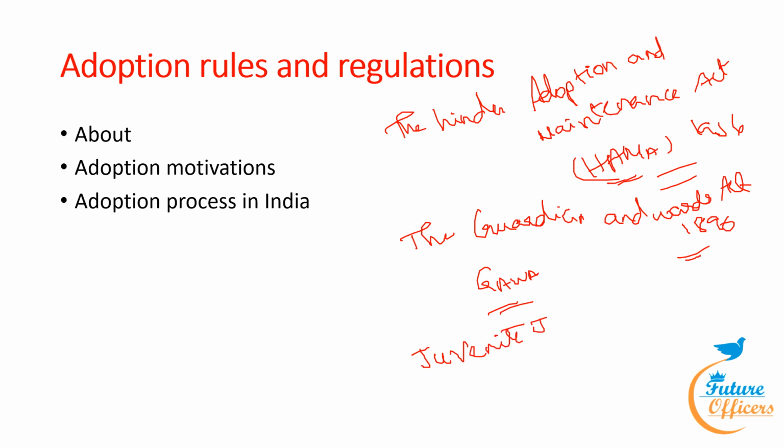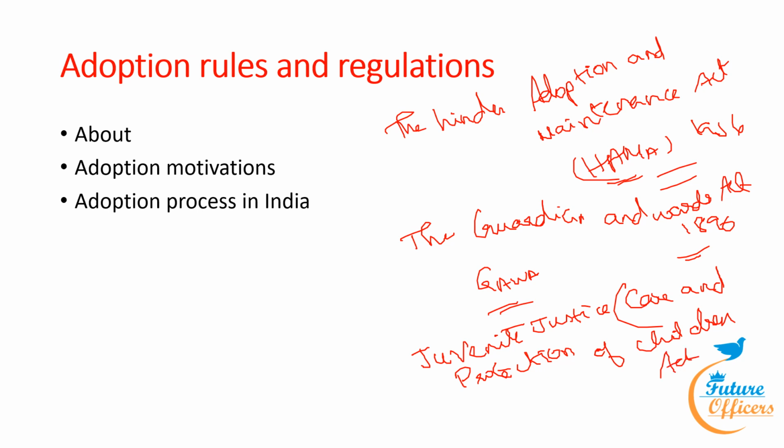Next, the Juvenile Justice Care and Protection of Children Act. It replaced the Juvenile Justice Care and Protection of Children Act 2000. It applies to all Indian citizens. It makes it possible to adopt two children of the same gender. It bestows the status of parents and kids rather than guardians and wards. It also grants the adopted child the same rights as a biological child. In particular, it offers a complete framework for domestic and international adoption of orphans, abandoned children, and surrendered children.